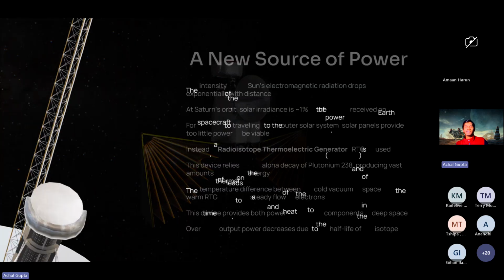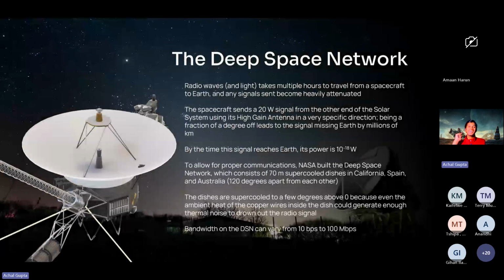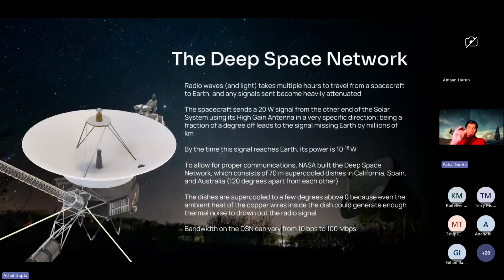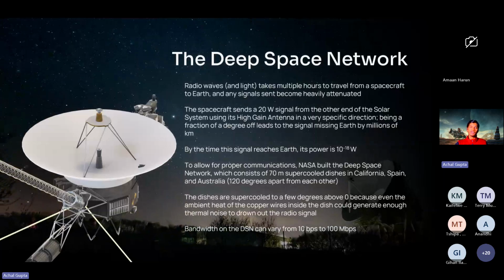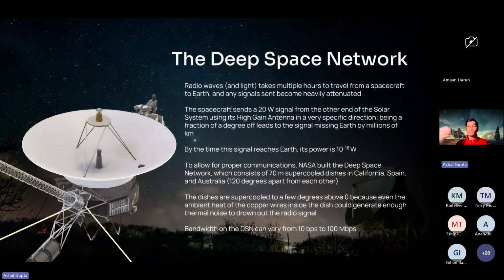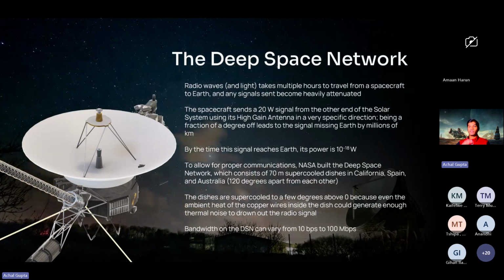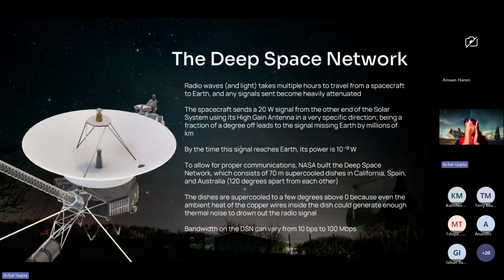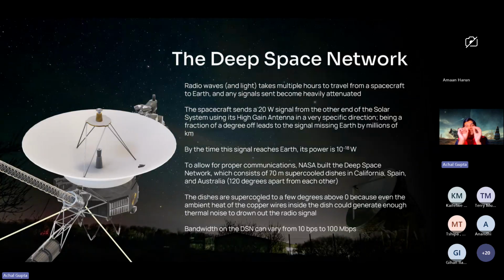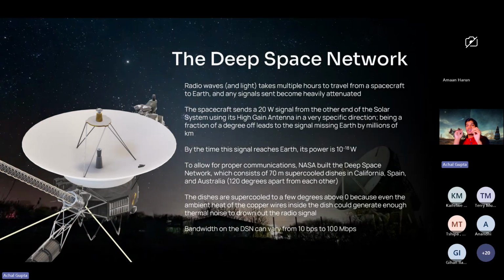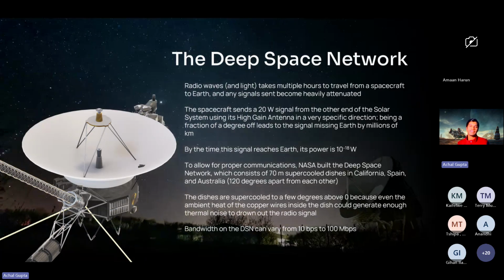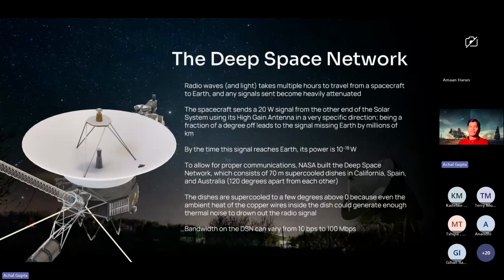The second thing is, once you're so far from the Earth, how do you communicate with the Earth? In the case of Voyager's high gain antenna, which is on screen, it sends a 20-watt signal pointed at Earth. Firstly, like I mentioned when I was talking about attitude determination, if we miss our target angle by a fraction of a degree, we're going to miss the Earth by millions of kilometers. So our signal won't actually reach Earth, and Earth will think the craft is, well, done for.